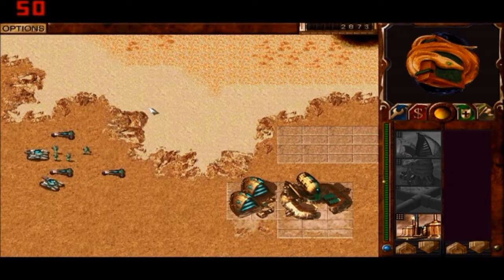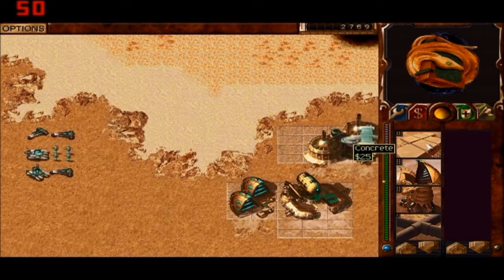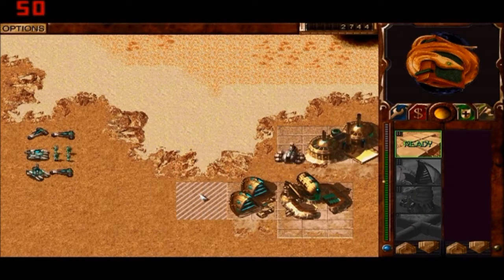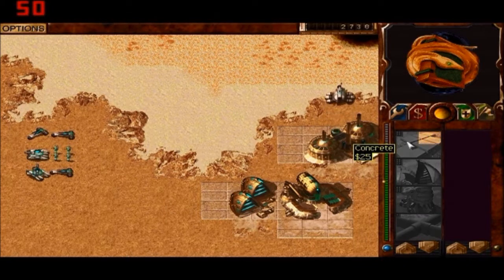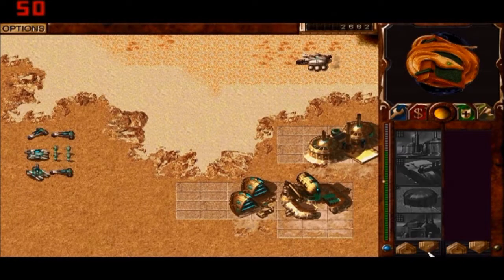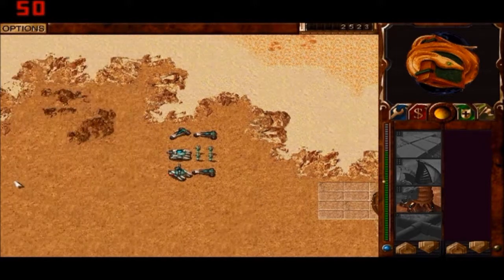Okay. Now my barracks. Ah, shit. Then after that I'll make a light factory, or no, a heavy factory. I don't know what to make next.